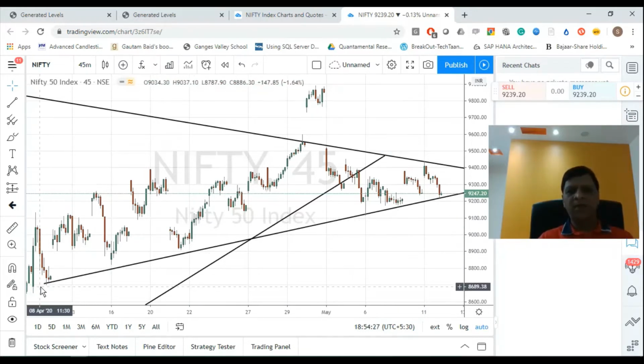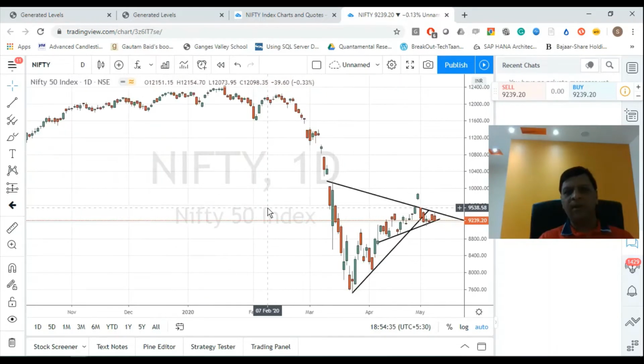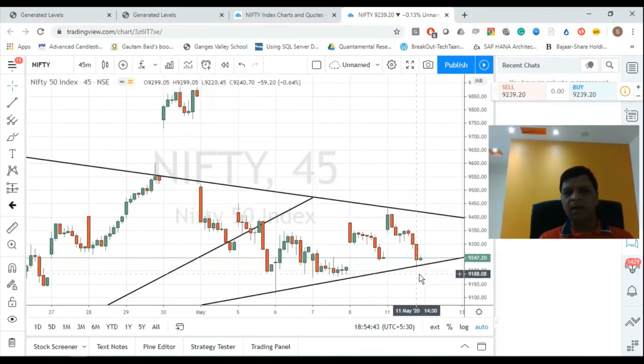On the 45-minute time scale, this is the same chart that we drew on daily. Looking back at the 45 minutes scale, you can see that the price action is pretty much falling in line with this trend line. The last time this trend line was tested was on the morning of 6th of May on the first bar, and then after it pulled back up, it could not sustain any further, and came down again on 8th of May, gapped up, came near to this, and today also tried to penetrate or break this falling trend line or the wedge, but again could not sustain any further, eventually taking support again on this trend line, guys.